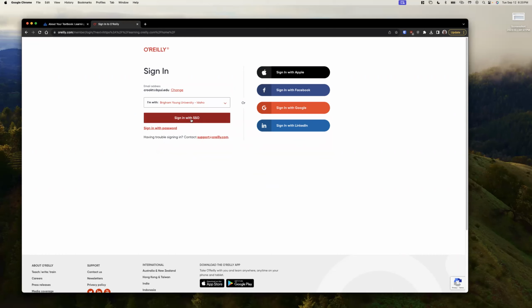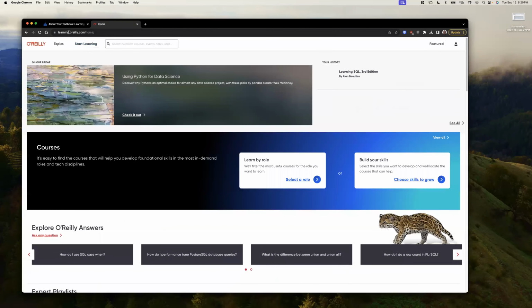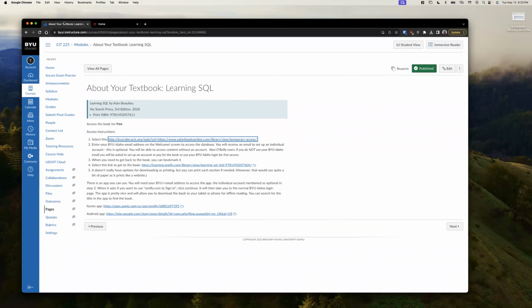Yeah, so once you put it in, it'll say that it doesn't work. So you say, I already have an account. You come here, you type it in, then it works here, and then you can say sign in with SSO. Awesome. Yeah, there it is. Every term I even have to retrain myself because it's just not intuitive at all. So anyways, that's what it is. Glad you asked.